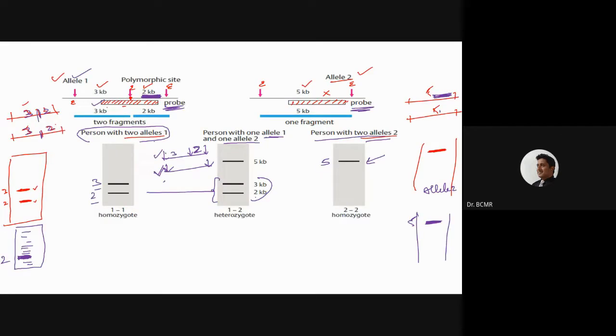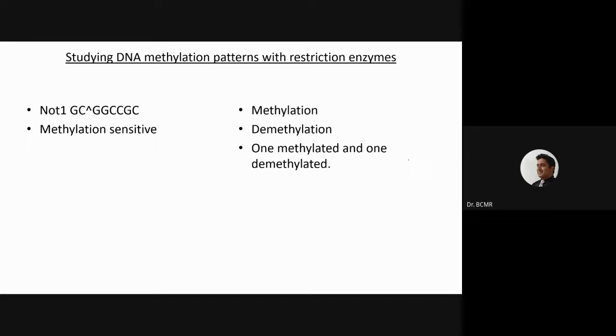In this case, we were discussing DNA, whether it is methylated, whether it is cut or not. And now our goal actually is to study epigenetics, epigenetics in the form of DNA methylation. Studying DNA methylation patterns with restriction enzymes. As I said, there are restriction enzymes, and you can have different types of restriction enzymes based on the methylation status of the DNA. So first, there are restriction endonucleases that are mostly sensitive to methylation.